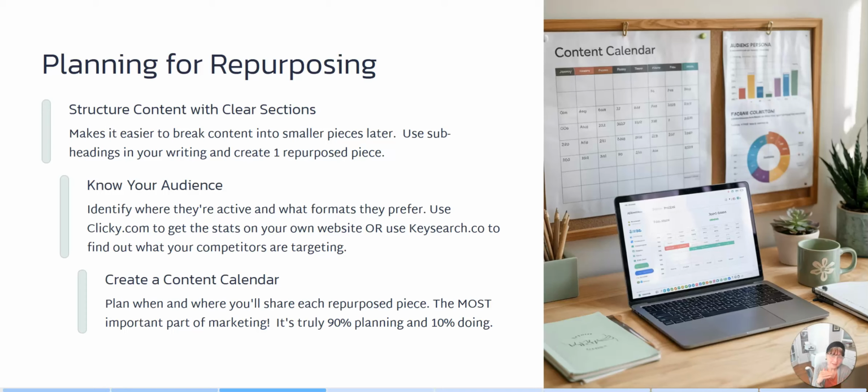But if you structure the content with clear sections, like your original article, let's say. The way you do that is you create an article, and then you have the title, the header, a paragraph introducing it, and then you have a subheader, and then you have a paragraph or two or three underneath that, and then another subheader, and so on. It's almost like when we were writing papers in school. If you remember that, you would have a title, and then you would have information, and then you would have a subheader, and you would continue going on and creating subheaders and subheaders of subheaders and so on, depending on the topic.